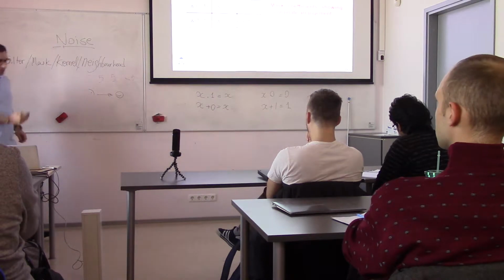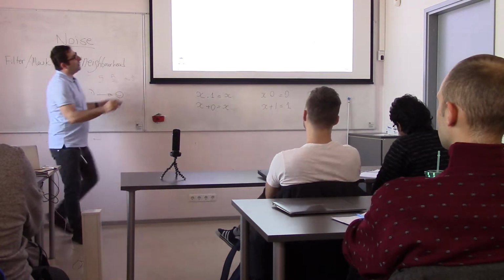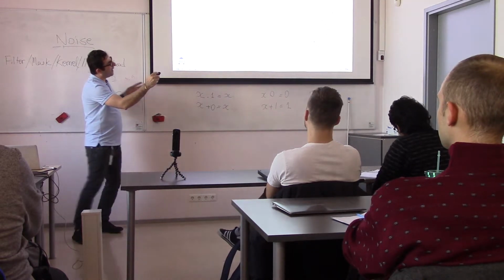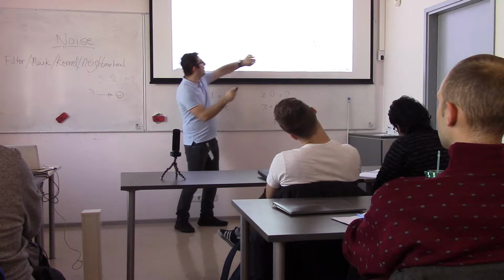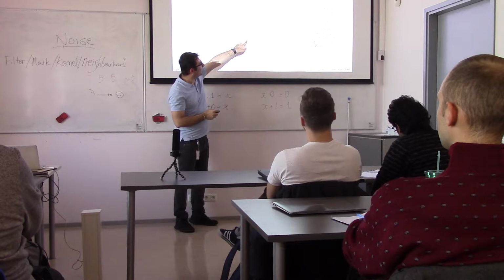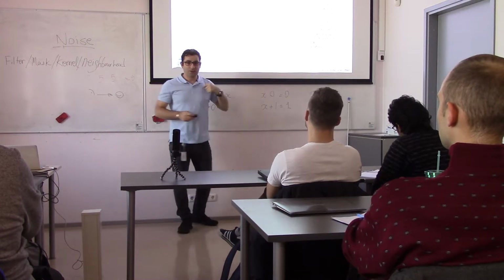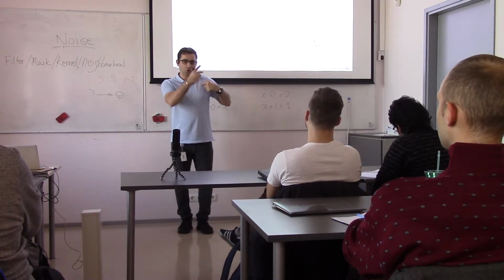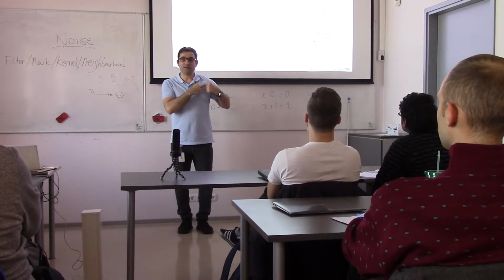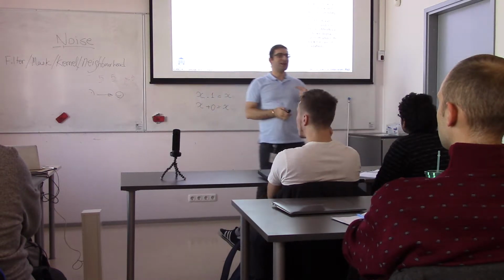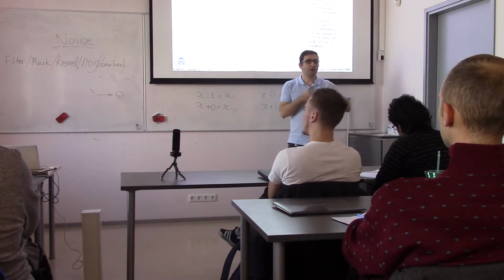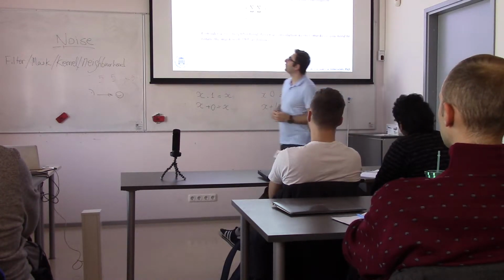Now, how it works is pretty simple. You have the big image. This is the mask that you have. You take your 3 by 3 mask. You place it on the image. How do you place it? You want to calculate the new value for this pixel. So you put your mask in a way that the center of the mask will sit on that pixel of interest. And then you do the arithmetic operations that you need to do. Today and next week, we will talk about these arithmetic operations that we have to do.